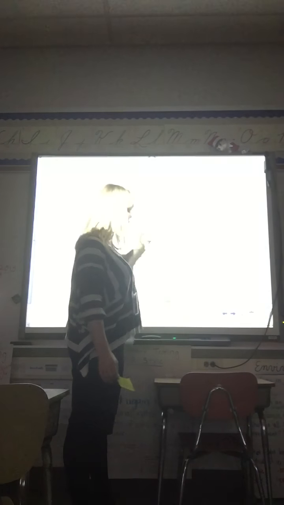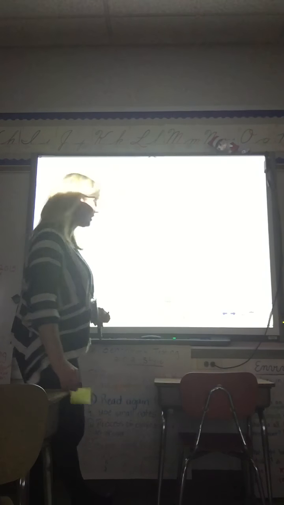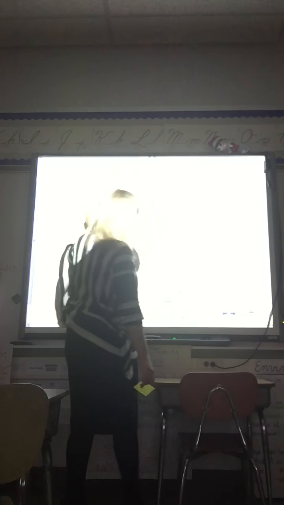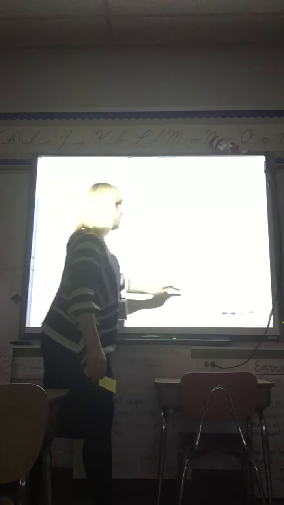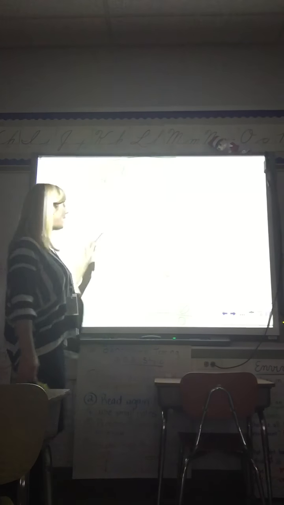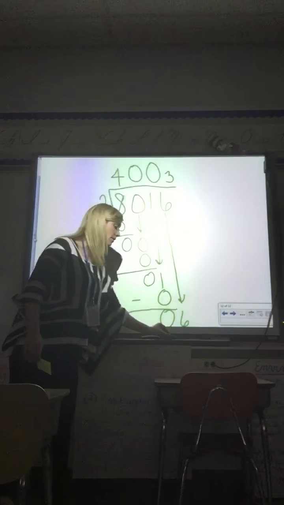6. I also explained that I really like to see these arrows because it keeps everything nice and neat in place value. So can 2 go into 6? Yes, it can. How many times evenly, everybody? 3 times. 3 times 2, 6 without going over. 6 minus 6 is 0. And you are at the end, 4,003 with no remainder.